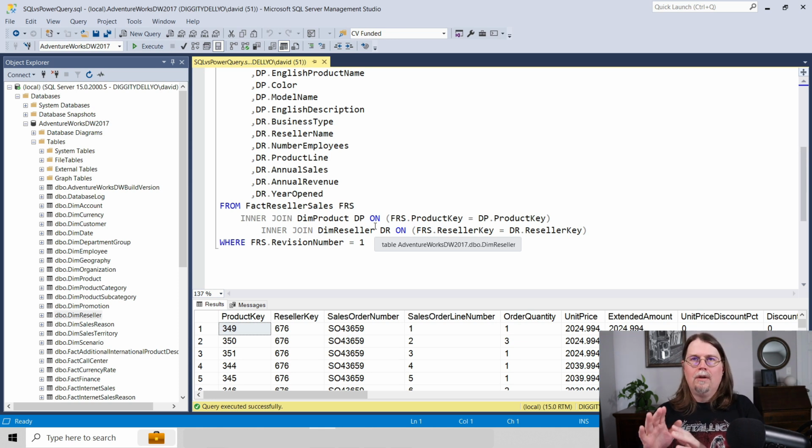Now, I'm using SQL Server here, just so that you know, even if you don't use SQL Server in your organization, SQL is a very transferable skill. Generally speaking, if you learn SQL for one technology, let's say Microsoft SQL Server, like you see here, you're 80 to 90% of the way of learning SQL on another technology, like Oracle or Snowflake or Databricks, whatever it might be, because SQL is very standardized. There are some subtle nuances depending on what technology you use, but those are very quickly learned. The bulk of SQL remains the same no matter what technology you use. Makes it a very highly transferable, highly valuable skill.